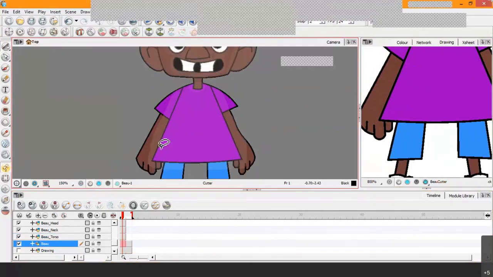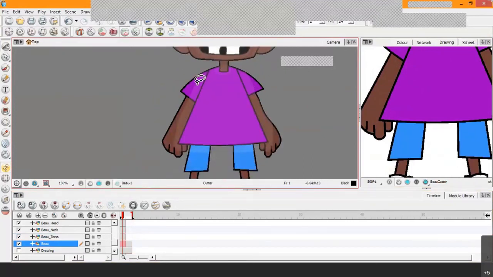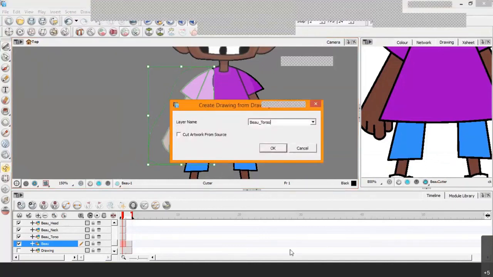I'm going to cut the arm. There are several ways you can do this. I can cut an upper arm and a lower arm, but I'm going to cut the entire arm as one. That's because I'm going to put a bone deformer on it so that it can bend. Use the cutter tool, highlight, function 9. This is going to be arm 01.